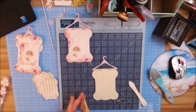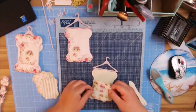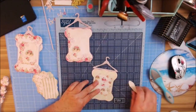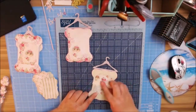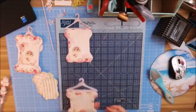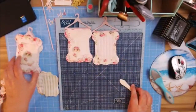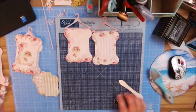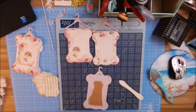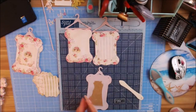Okay, so we'll just keep putting these together. And I think too, later on, I'm gonna get some white paint and do a few distress marks, but I'm not gonna do that right now at this moment. Okay, oops, I can't believe I forgot a side. And this is my only one that's gonna have an identical side. Dang it. See, this is what happens when you get distracted.